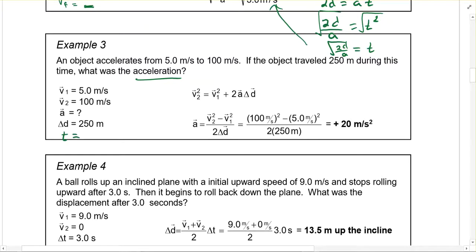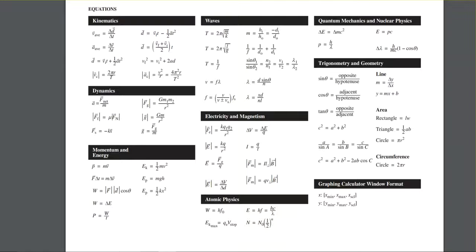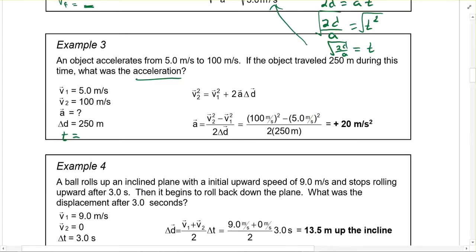So I'd look back at my formula sheet and say, okay, which of these 4 that we're focused on now don't even have time in it? Well, that one has time, that one has time, that one has time. This one, that's the only one that doesn't even have time in it. That's the one that we want to use. Okay, so that's the formula we got there. Now, rearranging for this, hopefully you can get to that point.